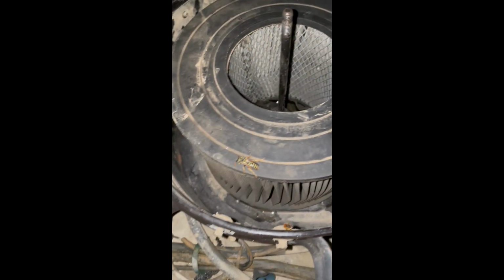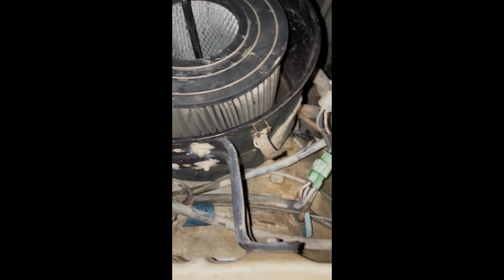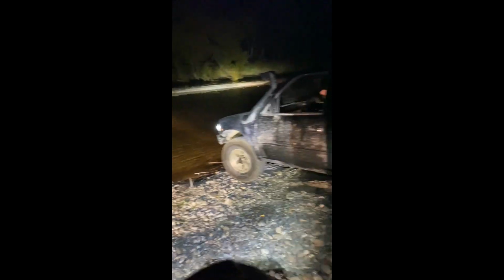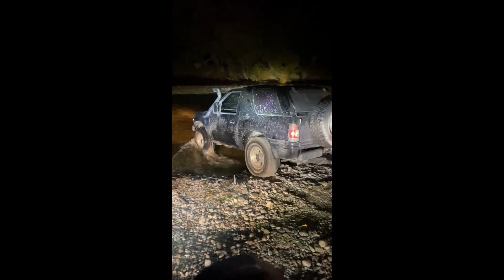Well, we get the old girl out, enough, mate. We open up the airbox and find it's pretty much dry. All the intake piping to the carburetor is dry, there's no sign of water and grease in the motor. And after we get it started, she starts knocking on the top end. So there's something obviously going wrong on top of the motor. So there's nothing for it.